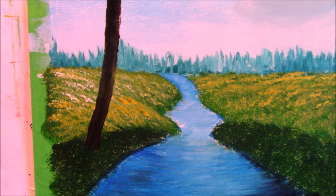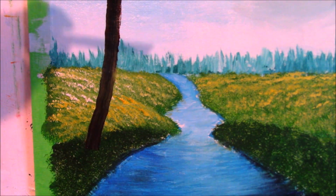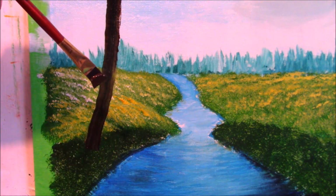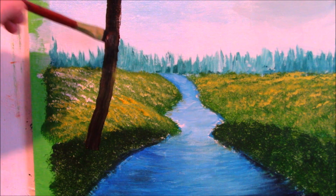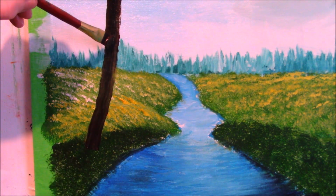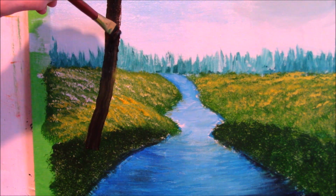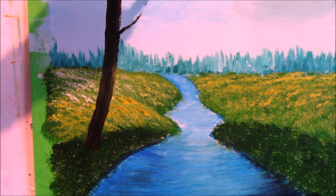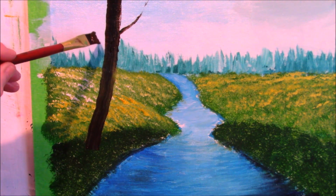Take a bit of brown, a bit of black. Black side down. We will make a couple of branches here. Chiseled edge this time. Chiseled. Go out to the chiseled edge and go out off. All right, like that. That's good. Like that. And we'll do another one over here.